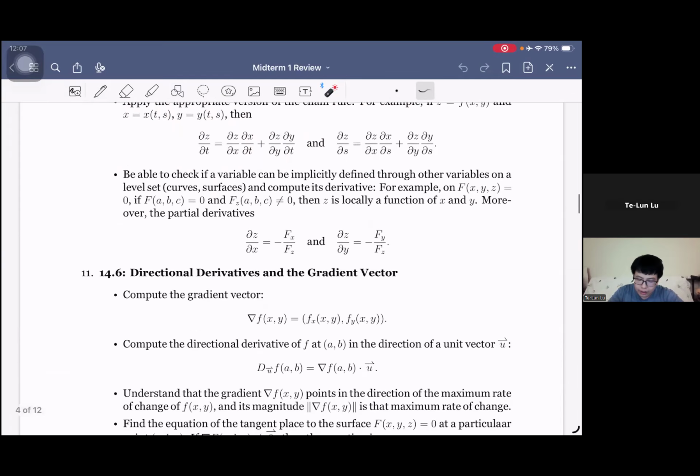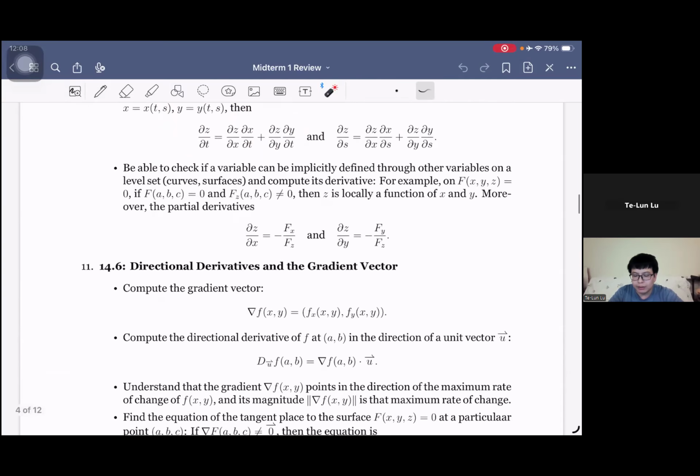Okay, and a slightly complicated concept is the implicit differentiation. So, for example, if we're dealing with a three-variable function, f(x, y, z) being 0, which is the level set, right? The level set of this particular function. So it basically looks like a surface. And if we're wondering whether on that surface, there's a point so that the variable z will be a function of x and y, then you can do this kind of argument.